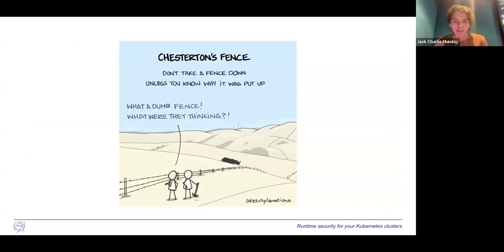One of the things that we learned is this analogy of Chesterton's fence, which is to always question why things are done in a certain way. For the picture here, the fence is there because of the bull or the rhino in the background, but often it was very easy to dismiss that things were not secure or done in a proper way because people were being lazy or slightly negligent.